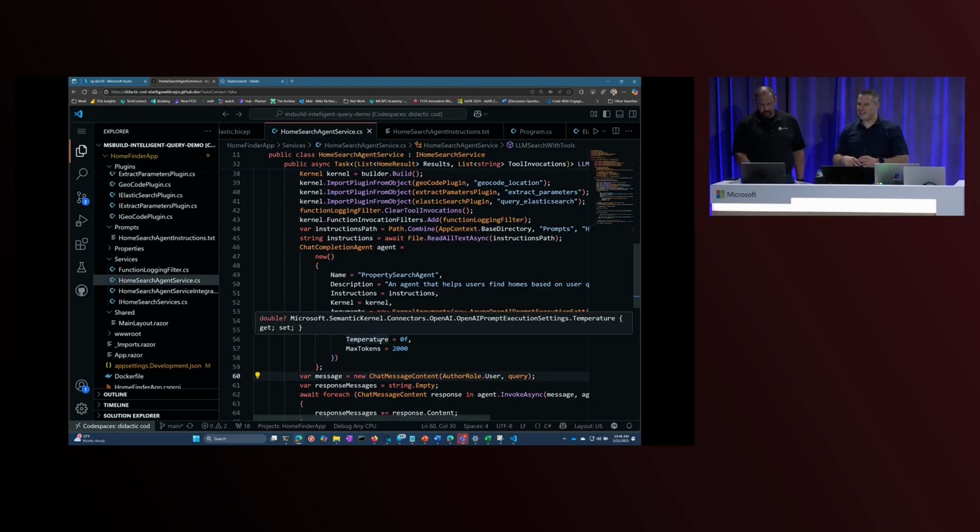We want it to be as simple as possible. Our agent is just going to be taking a user's human language text and turning that into search parameters and doing the search. So we don't want it to write poetry or do anything creative for us. We want it focused on that mission.